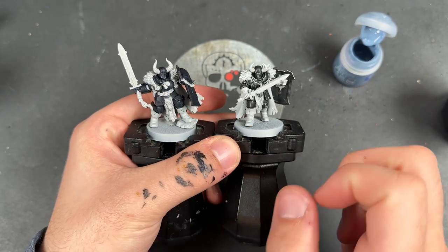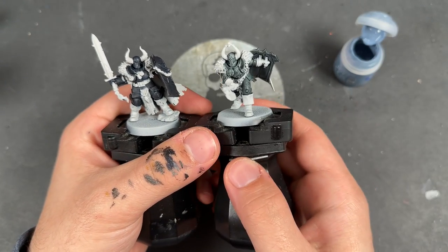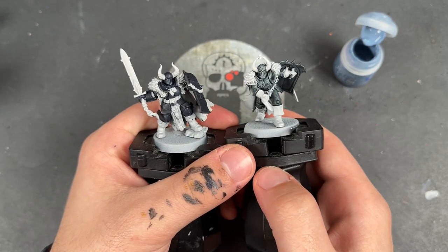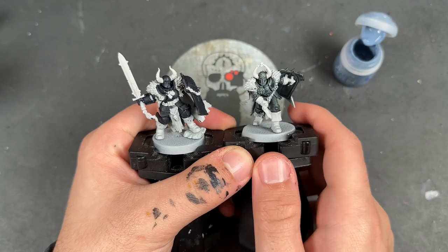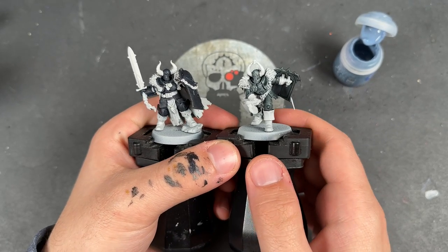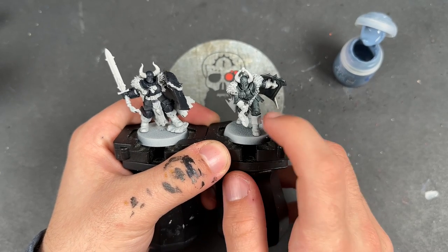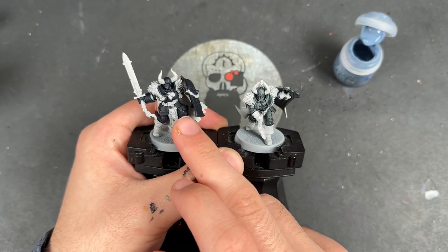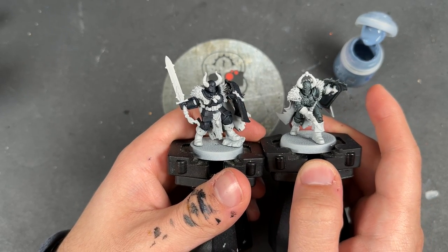Now, if we compare the Leviathan Blue to the Black Templar one on its own, as you can see, one is considerably darker than the other, thus reinforcing the point that Black Templar is quite a see-through paint. So this is still very grey, and this is very much being punched up with the blue underneath.